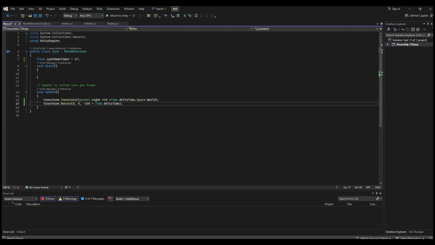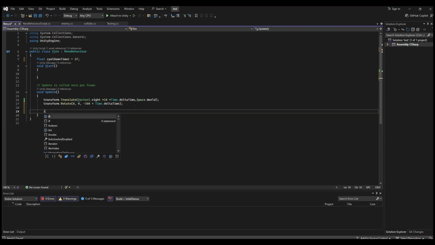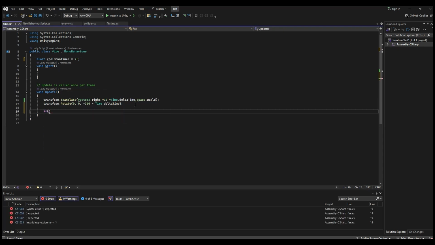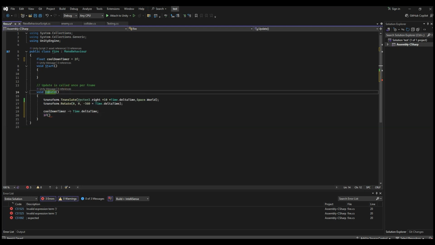Now in the Update method, first we want the cooldownTimer minus equal to Time dot deltaTime. So during each frame, it would decrease a little bit of time until it reaches 0.